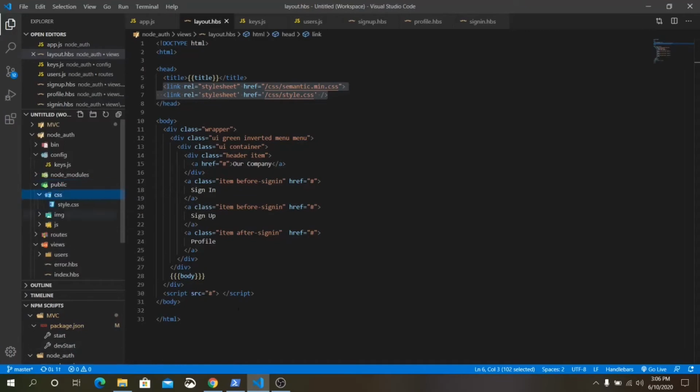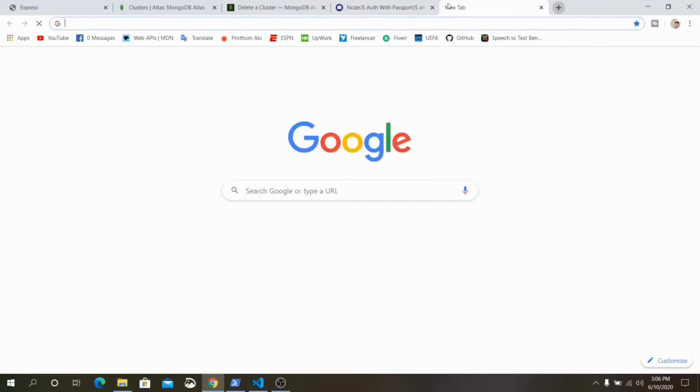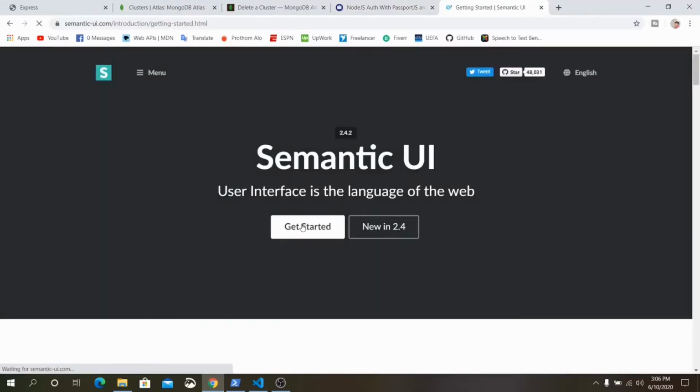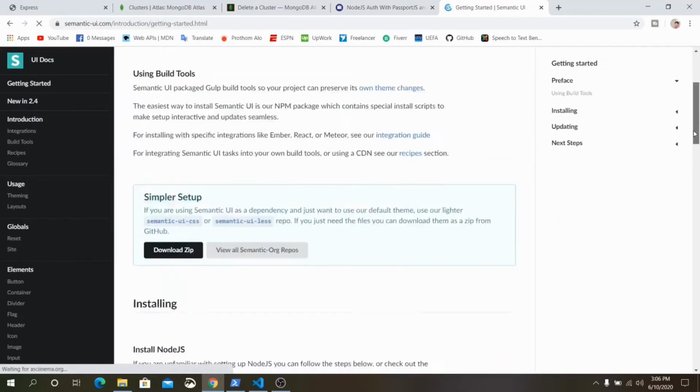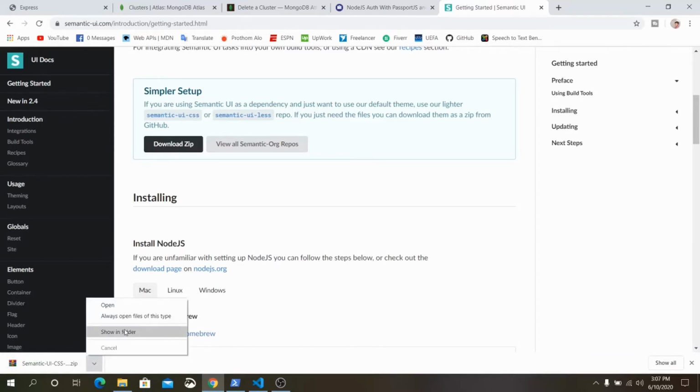We are going to need the file Semantic-ui, which is an alternative to Bootstrap. Get started, download zip. You don't need to learn Semantic-ui. You just need to copy and paste. This is very easy. Or if you want to learn Semantic-ui, feel free to learn it.